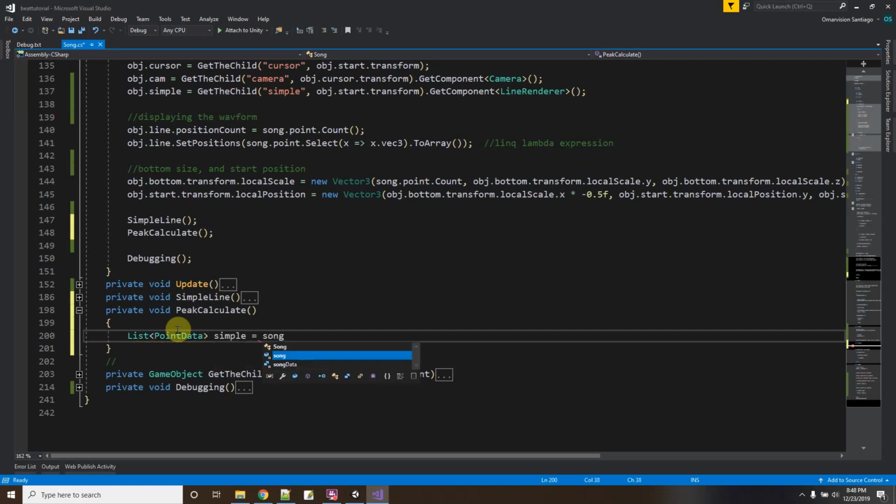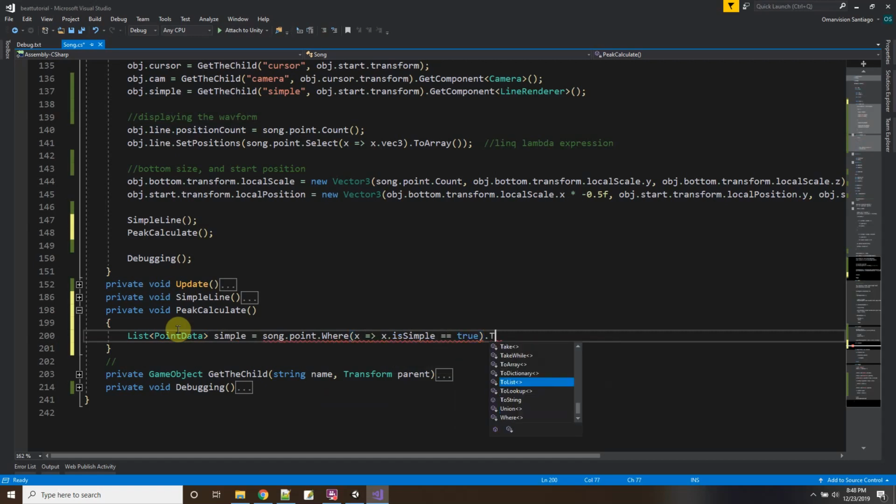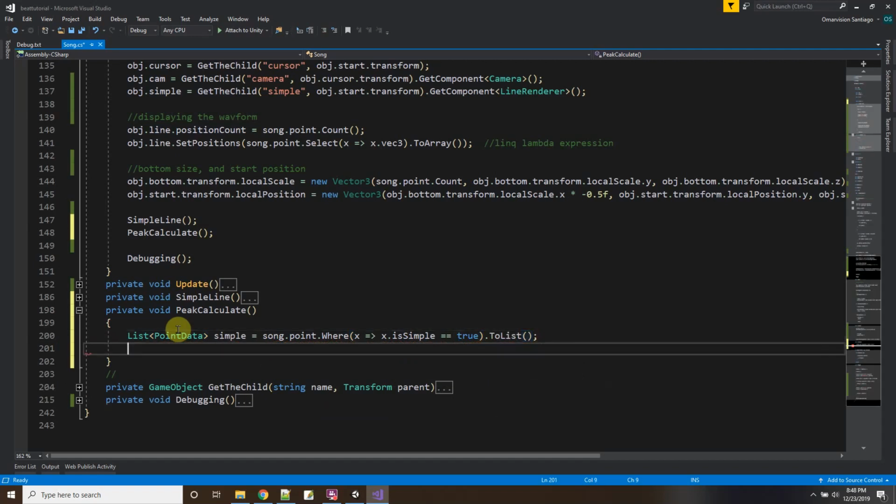Equals song.point.Where(x => x.isSimple == true).ToList(). Okay, so then I'll go through that list: for int i equals 0, i less than simple.Count, i plus plus.